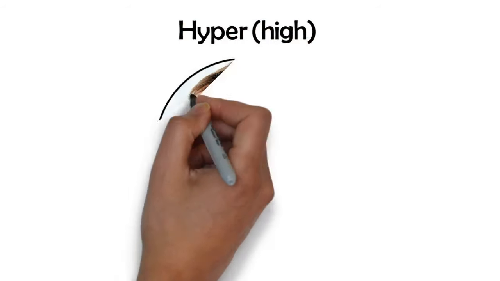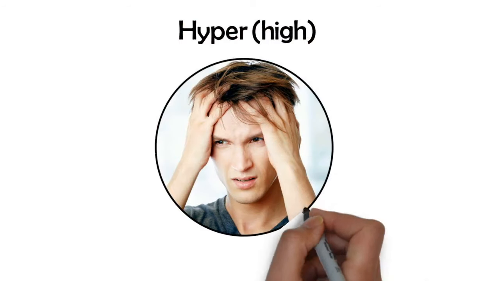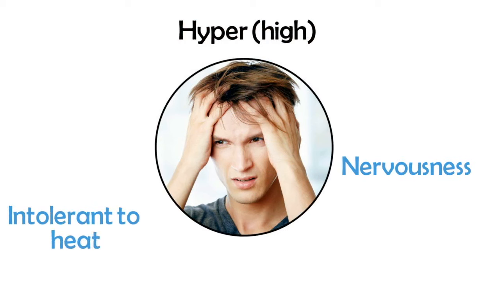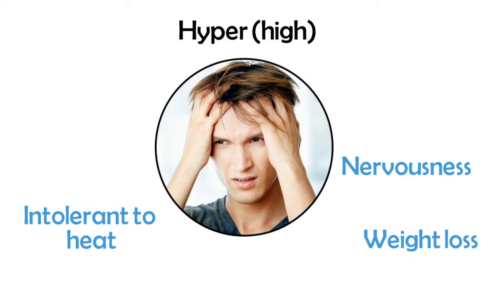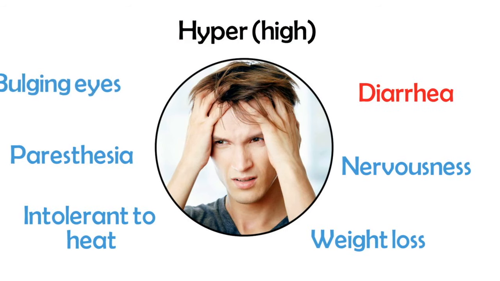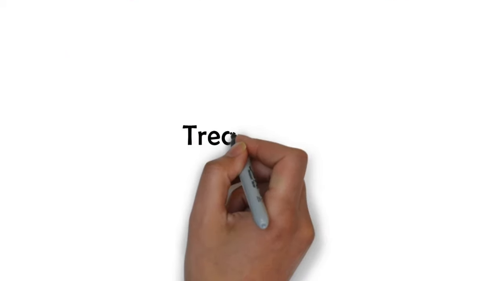Patients with hyperthyroidism are going to present the complete opposite. They have too much T3 and T4, so they're going to have a lot of energy. They're going to be very anxious, nervous, extremely irritable. They're going to lose a lot of weight because they're using up so much energy. They're going to be tachycardic, and their GI motility is going to increase, causing diarrhea. And remember, they're going to have the classic bulging eyeballs.